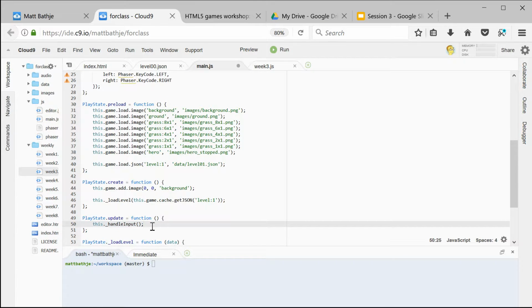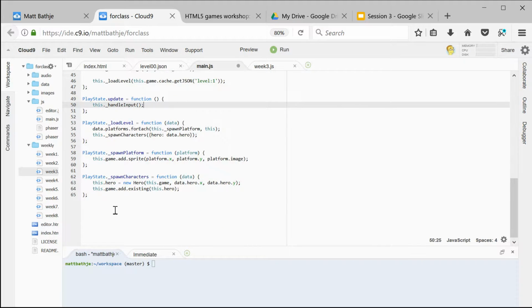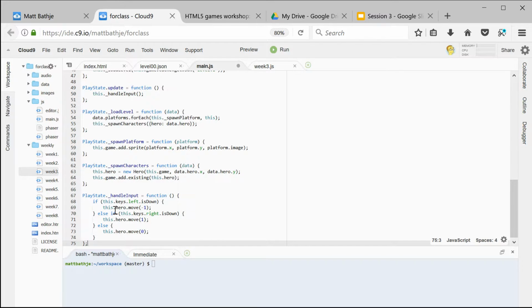And this is because the update function is going to do a lot of different things. We don't want to have a bunch of different code in here. We'll just have a bunch of different function calls instead to make the update function cleaner. So at the end of our file, we'll add a handleInput function. In the handleInput function, we have what's called an if test. If tests look at what's happening in your program and then run different parts of the code based on what it sees.